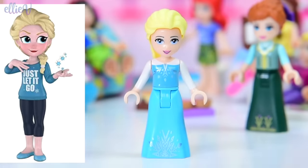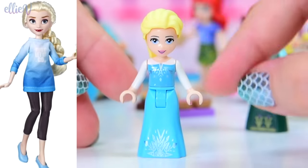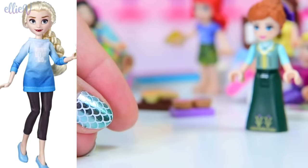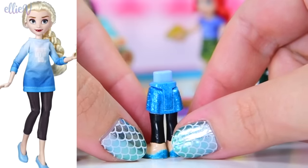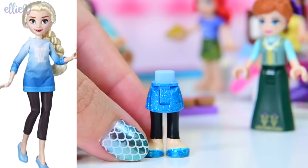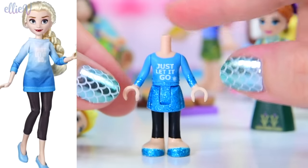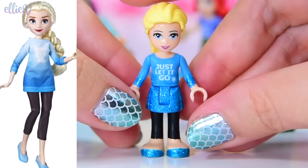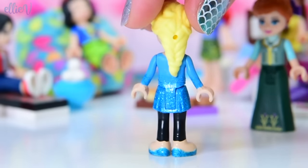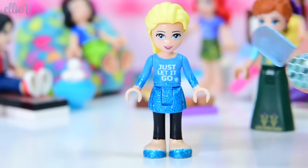We'll get rid of her crown because that just looks uncomfortable. This is the look we're aiming for — the look she had in Wreck-It Ralph. She has an ombré look in her shirt and that big, long, sloppy-joe kind of top, which was actually quite tricky to achieve. So I went with some black leggings because that's what she's wearing, but instead of using the ombré paint blend, I created the ombré effect with sparkles — frozen glitter icy bits — and made her shoes sparkly too. I put the 'Just Let It Go' logo on her shirt and I think I achieved the ombré look — the gradation between the lighter and darker colour going down her long shirt.